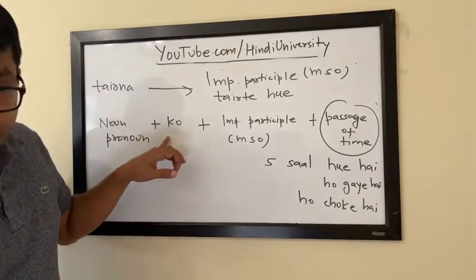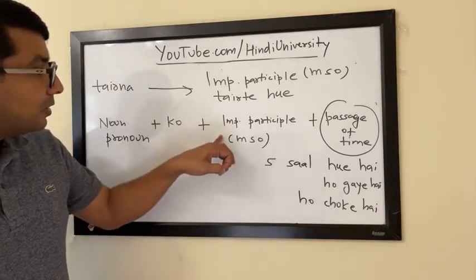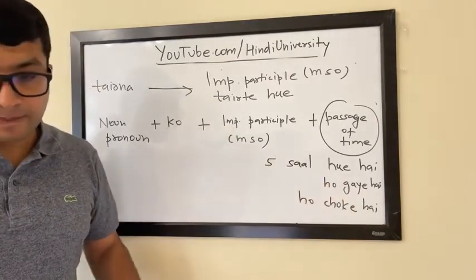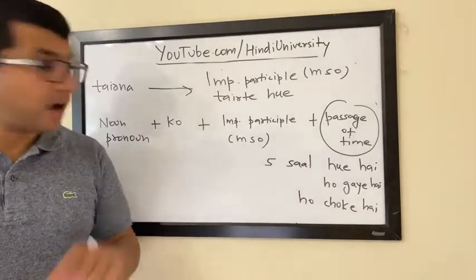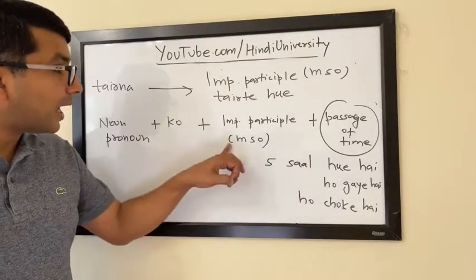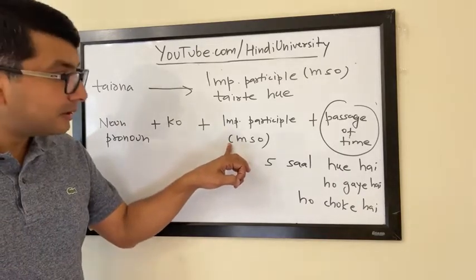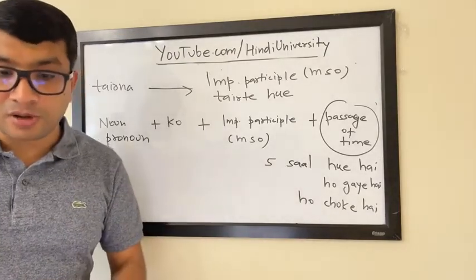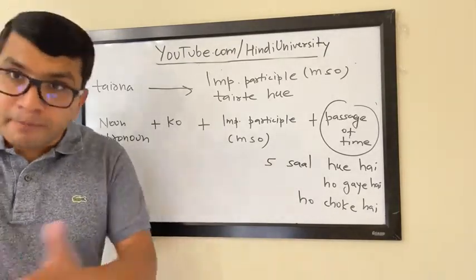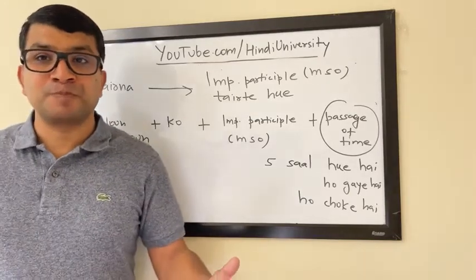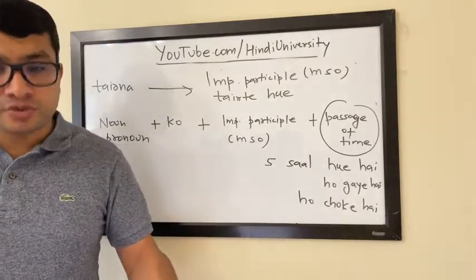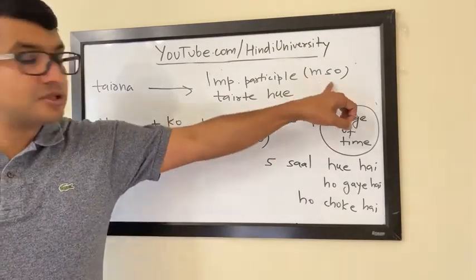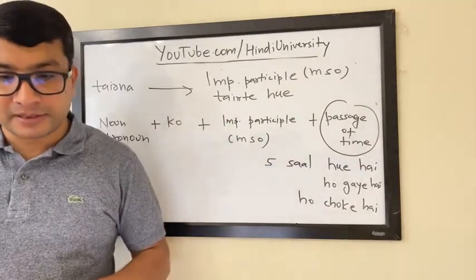I can say easily, मुझको ऑफिस में in the office काम करते हुए 5 साल हुए हैं. Okay, I can ask you a question as well. आपको काम करते हुए कितने साल हुए हैं? कितने साल? How many years? How long have you been working? Passage of time. Even in my question I am using participle. I'm converting the participle into masculine singular oblique. आपको काम करते हुए कितने साल हुए हैं?